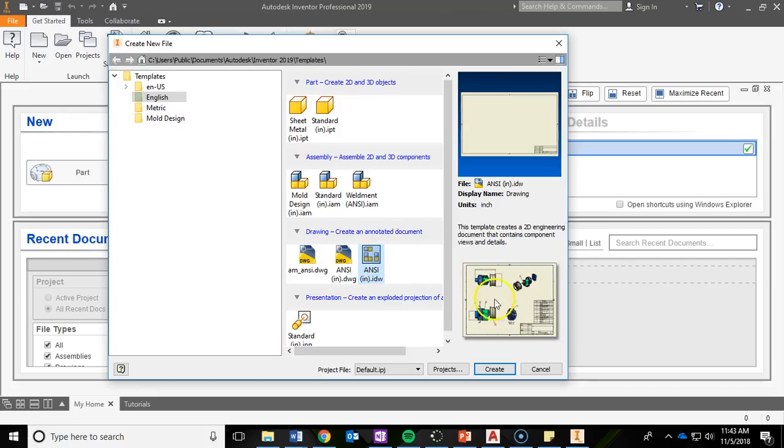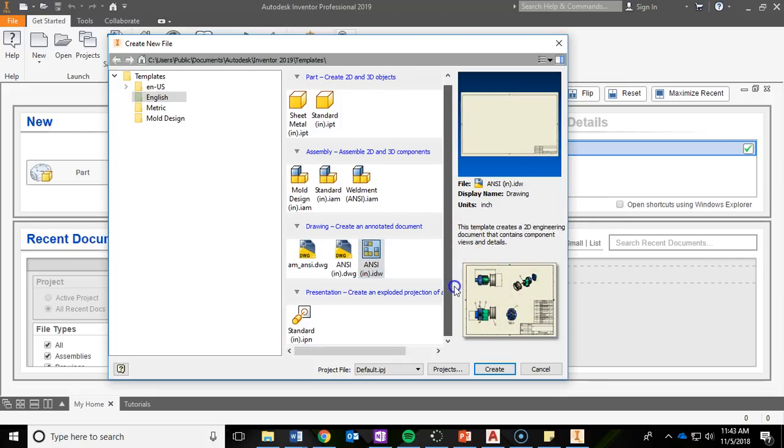And if you take a look, you can see that you're creating a multi-view drawing of your assembly or part along with an isometric. So that should be a review of some of the topics that we've already covered, and you can see how you're taking what we've already learned and applying it now into the computer software. So that's a drawing file, and the one that we'll always use is the ANSI inch IDW. So to answer your next question, it's a drawing file. File extension is IDW, and your explanation or description is right here. You're creating views and details and dimensions of that part or assembly.